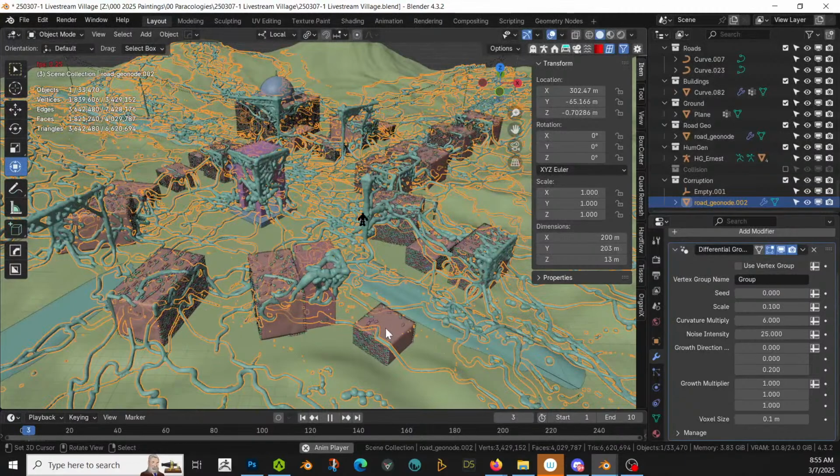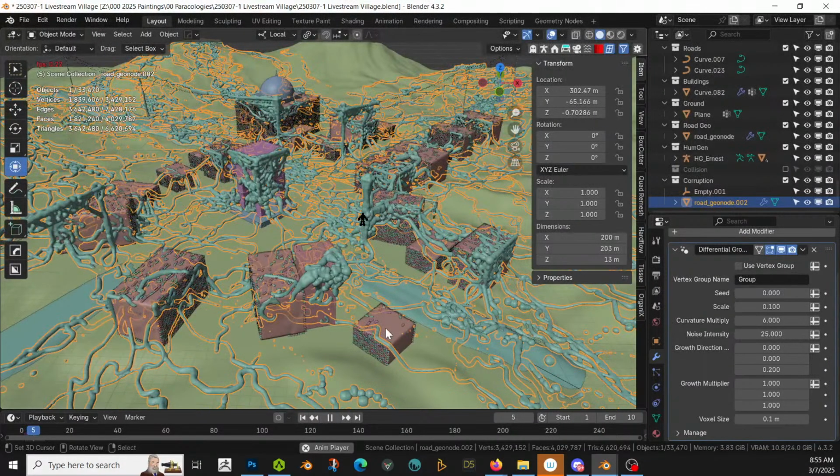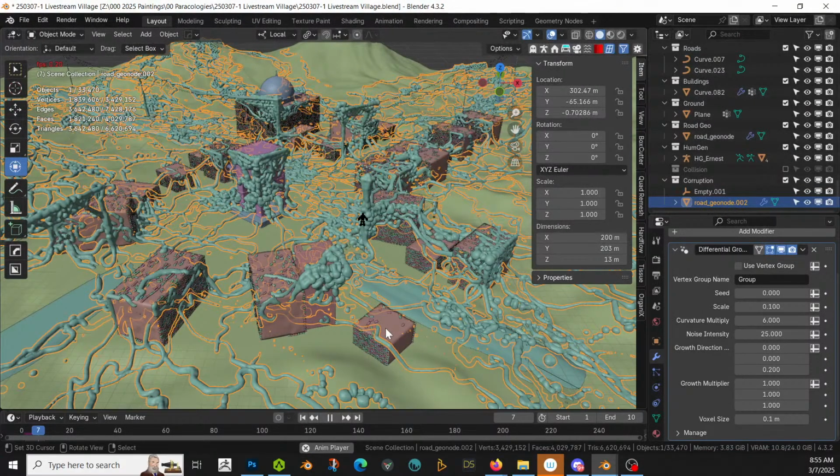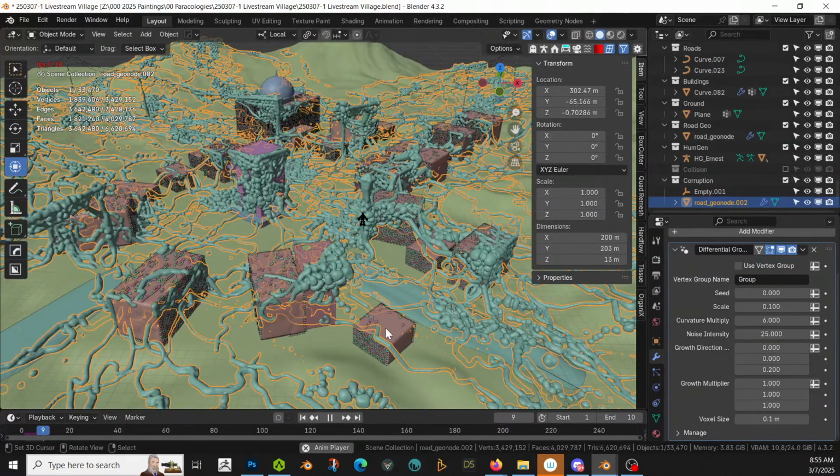Pretty beefy. I don't think we want to go much smaller than a 0.1 voxel size because it's giving us a lot. But that should be enough, I think. And again, if we need to put a close-up object with higher res, we can. Oh, I didn't do the dome. Oh, well, it's fine. I'm not sure it matters. The dome wasn't in our collision. I just realized the other stuff was.